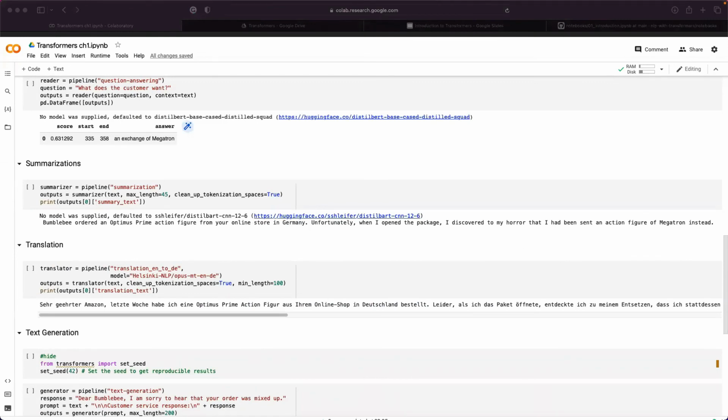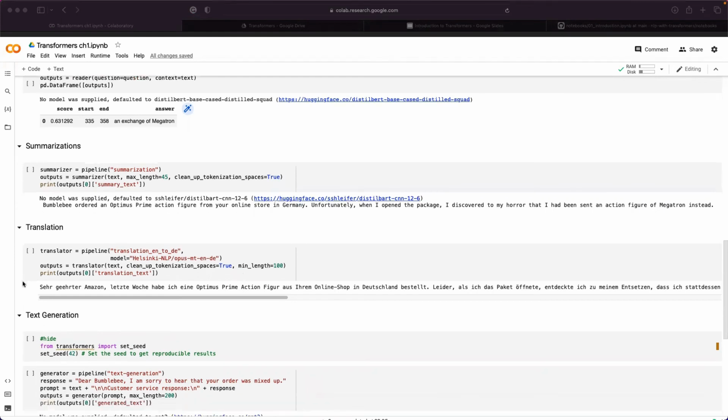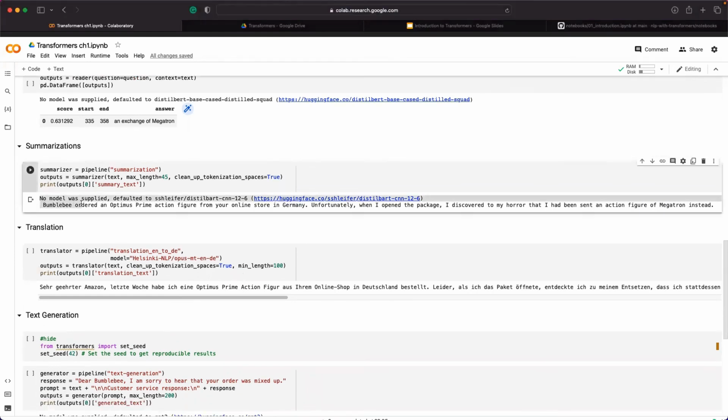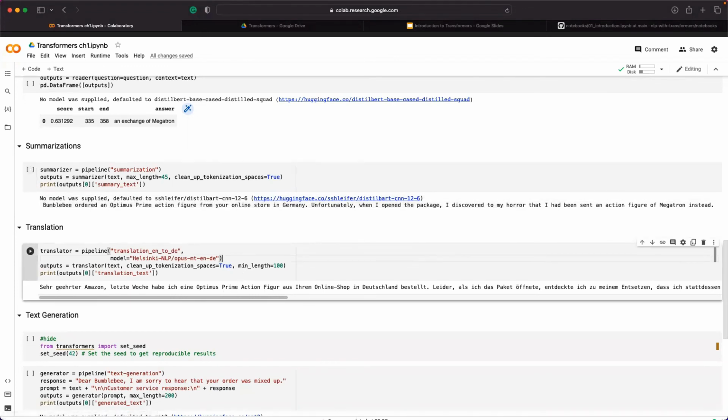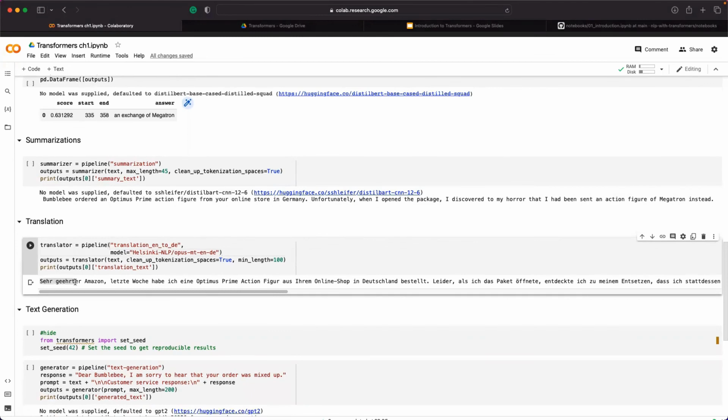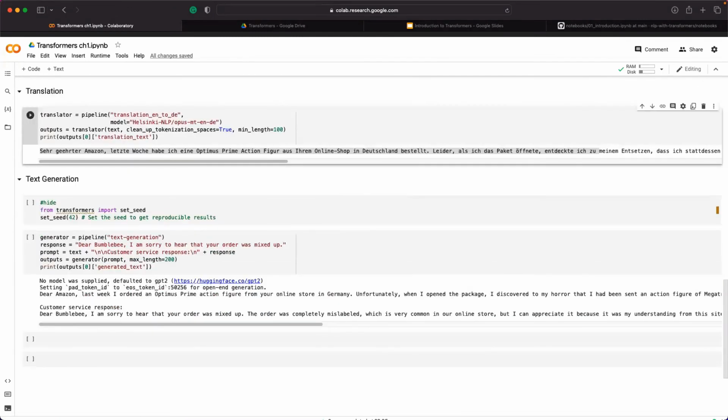Moving on to summarization, again selecting the summarization pipeline, and this is the summary that the model produced. Next, moving on to translation, selecting translation from English to German from the pipeline, and this is the German translation the model generated for this given text. And finally, the last pipeline for this demo is text generation.